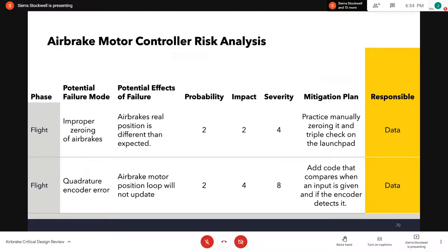However, if the reverse were to happen, this could cause a really big issue because it could potentially cause the air brakes to smash into the assembly itself and potentially cause some damage. However, that should not happen. It should be that they fail ahead of what they're expected to. This has a probability of 2, impact of 2 with a severity of 4. We're going to practice manually zeroing the air brakes and just triple checking everything on the launch pad.